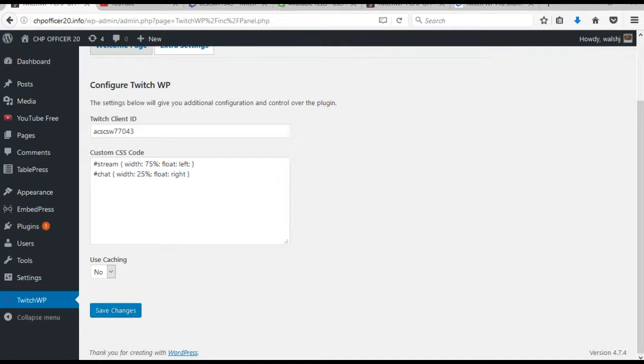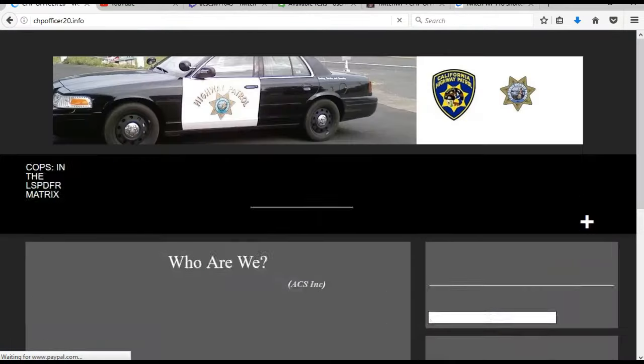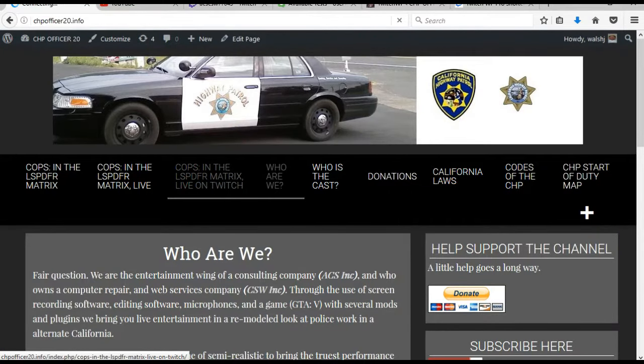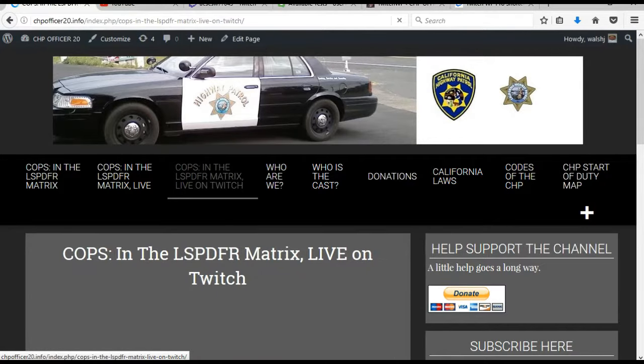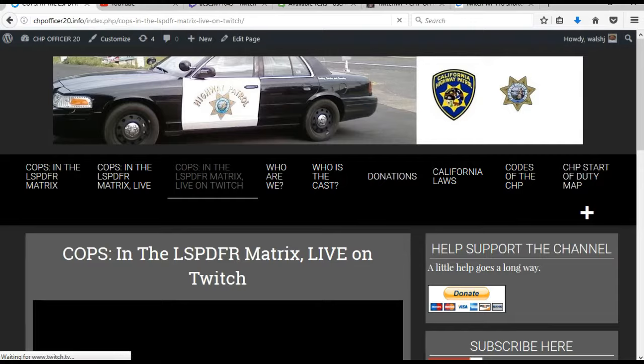Once you do that, now you can actually come back, click on your home page in the upper corner here, and visit your site. Come over to whatever the name of your Twitch feed on your own website is. Wait for it to load.